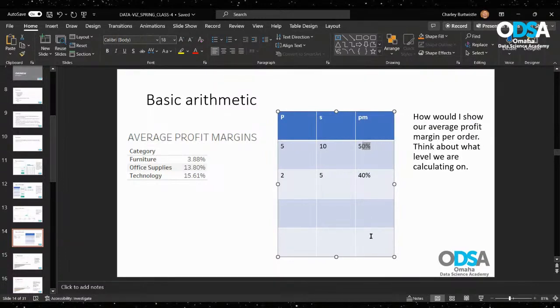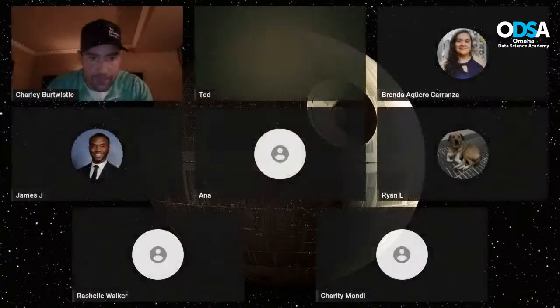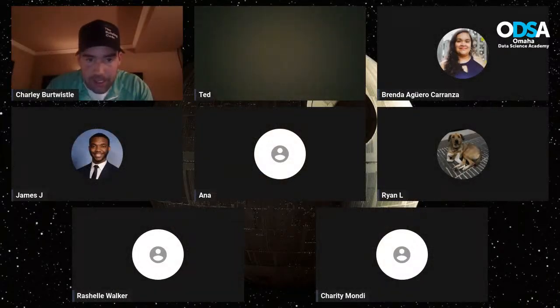So that didn't make sense. But if I wanted to change that to an average, now that's what I want, because I want the row by row level. So I don't want to aggregate it all up across the entire thing. I want to keep it on a row level and then aggregate just the average instead of the sum. So let me actually pull up Tableau and show you with some real data what I'm talking about.